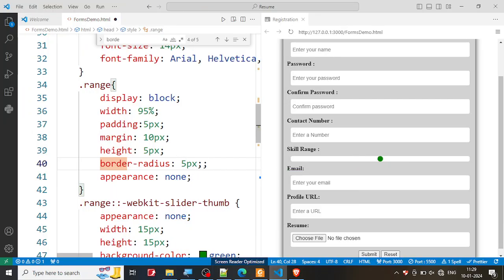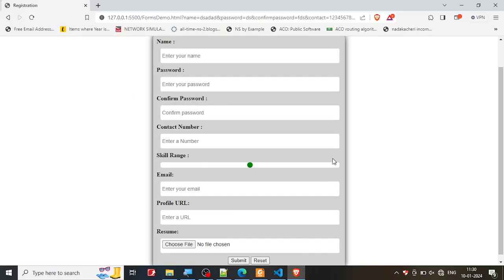Okay, something like that. Border radius. Done. With that, we have done everything there. If you look at the output, okay, everything is right here. That's being done. Or you can still make it 10 or something. Border radius is done.